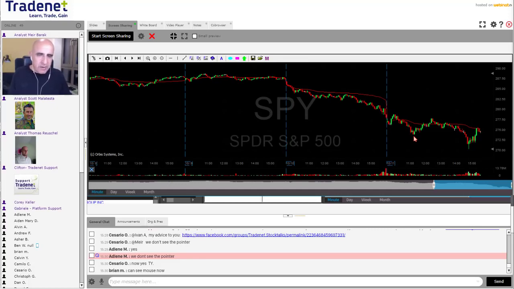So watching market direction, let's talk a little bit about market direction here. First, the most important tool I use is the VWAP. You see the red line over here, that's the VWAP. The VWAP is a very, very important tool. Again, it is not a lesson about what the VWAP is, but basically speaking, it is one of the most important tools.